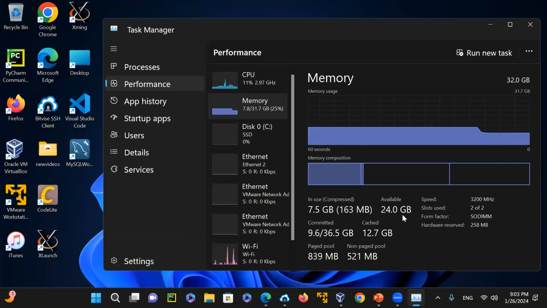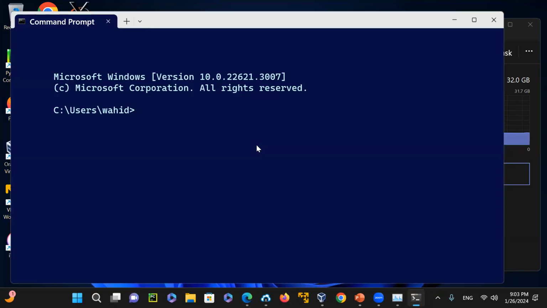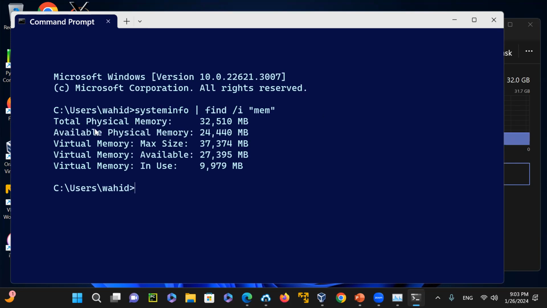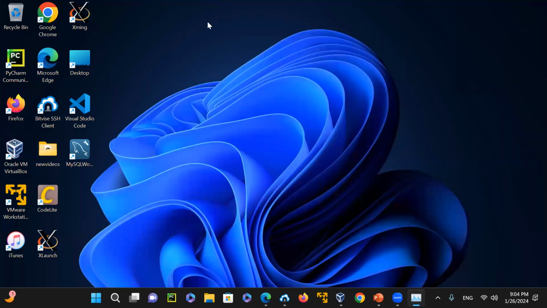So that is very nice to know. Whenever you want the memory on the command line, as I showed you in the past videos, I have about 32 gig. So if I say systeminfo and then find /I and grep for memory or mem, that is good enough, it's going to match that string. I have a total of 32 gig, and about 24 gigabyte is free. So I'm going to close this one again, and this one I'm going to leave on the side here for monitoring the processes.